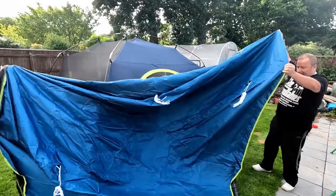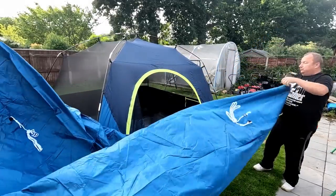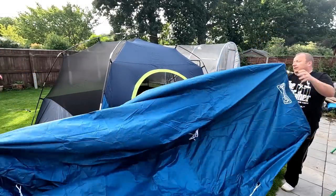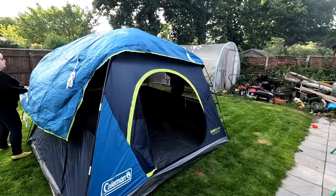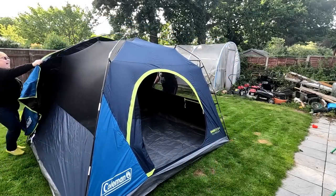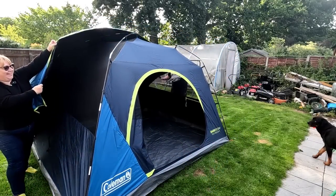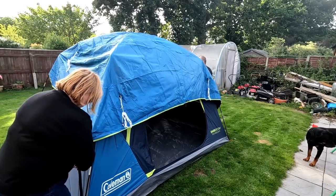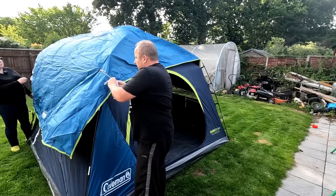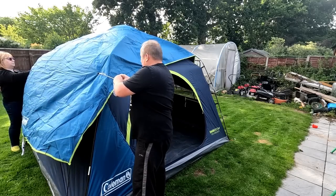And there'll be a peak at the front. I think that's it there. So straight over the top. Ready? Straight over the top. That's it. Hold it. Hold the other bit. Okay. And just ease it down. You'll sort that in a minute. Oh, it's coming off. Yeah, hold on.